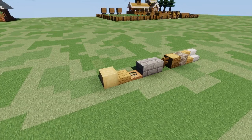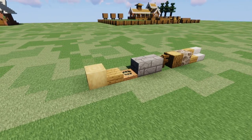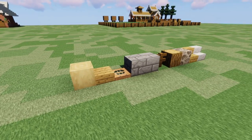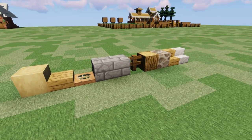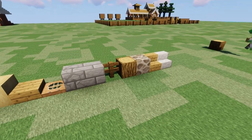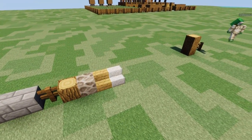So to build this, you're going to need some stripped birch, some oak wood slabs. You've got, I think, jungle trapdoors there, cracked and normal stone bricks, spruce fences, oak wood, dead brain coral block, and you've got some stair blocks there as well. And they are made of oak and polished diorite.